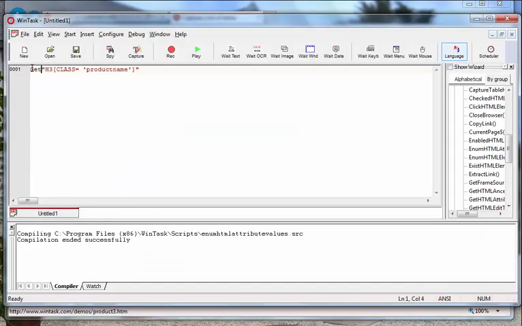get HTML attribute for the attribute content, and the value is returned in a string.